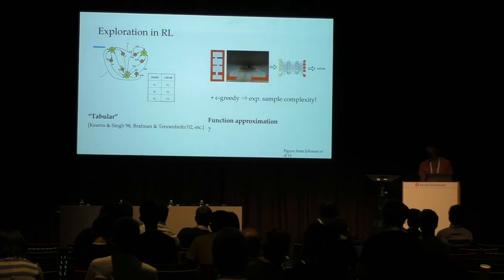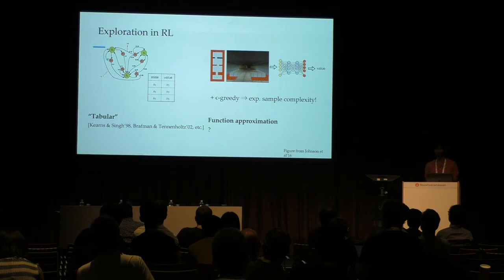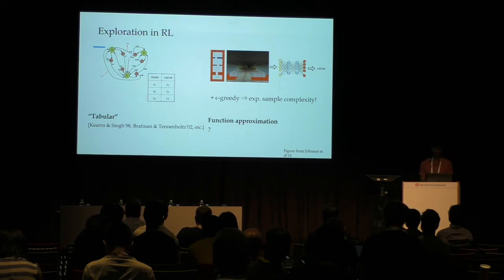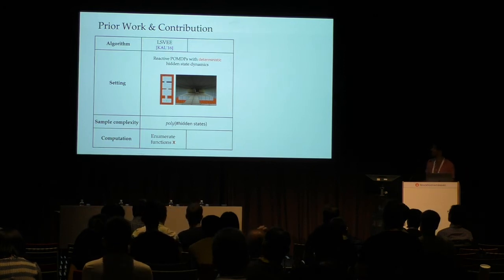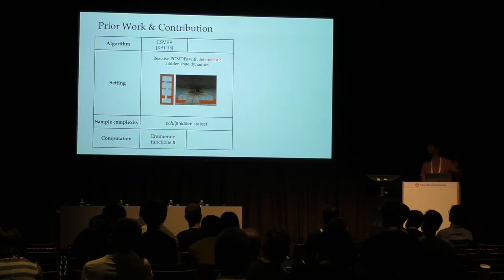And of course, what we're trying to go for is algorithms that solve these hard reinforcement learning problems where you have to do function approximation, maybe with a neural network, and we don't really have a good answer here. So let me tell you a little bit about what we're trying. In 2016, Alekh, John, and I wrote a paper studying problems where there's a low dimensional latent representation. Think about this little grid world on the left, but the agent is actually seeing the observation from a visual sensor. And let's also imagine for now that the latent dynamics are deterministic.